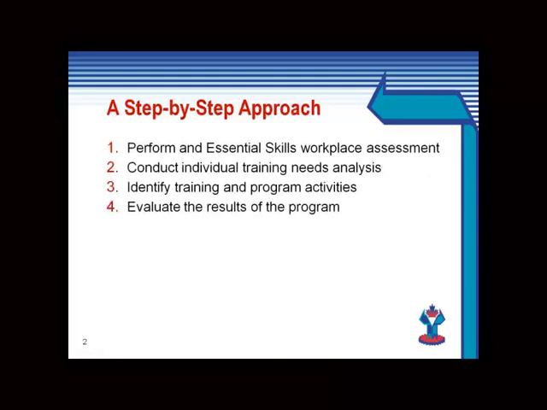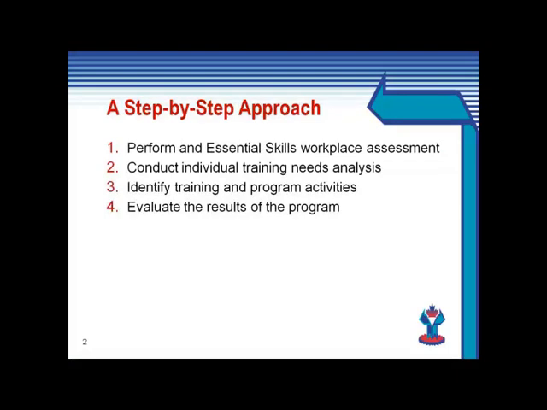This series of webinars will present an overview of a step-by-step process to implementing an essential skills program in the workplace, from conducting an essential skills workplace needs assessment to performing a program evaluation. It consists of a 4-step approach. 1. Perform an essential skills workplace assessment. 2. Conduct individual training needs analysis. 3. Identify training and program activities. And 4. Evaluate the results of the program.